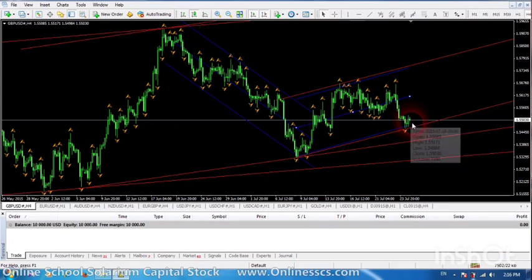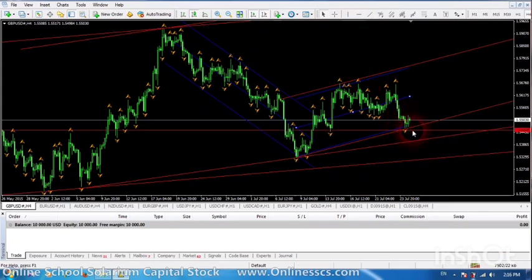So if I want to enter a buy trade here, I have to put my stop loss below the price that was closed. You see, the stop losses and take profits are very important. The best location to put your stop loss is where your price has been closed, and you have a fractal on that swing high, and you have a swing high there.